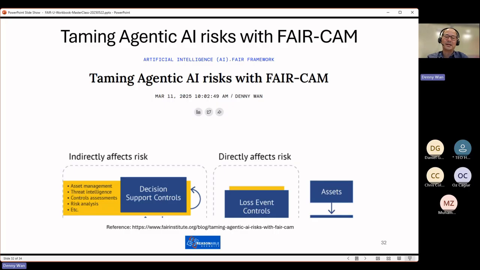I published that back in March with Jack Jones on how to model agentic AI risk. In fact, I have a presentation coming at CyberCon Melbourne in October this year. I just got confirmed a couple of days ago. I'm looking at three sessions: one is on agentic AI technology affecting bot management. The other is to continue from Gen AI risk modeling to Agentic AI.